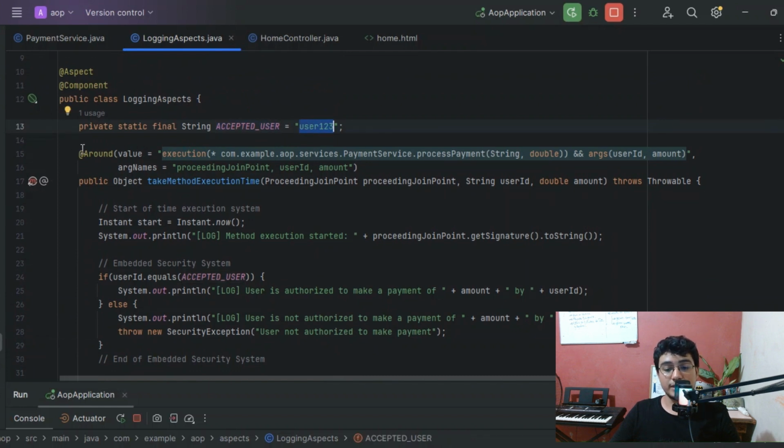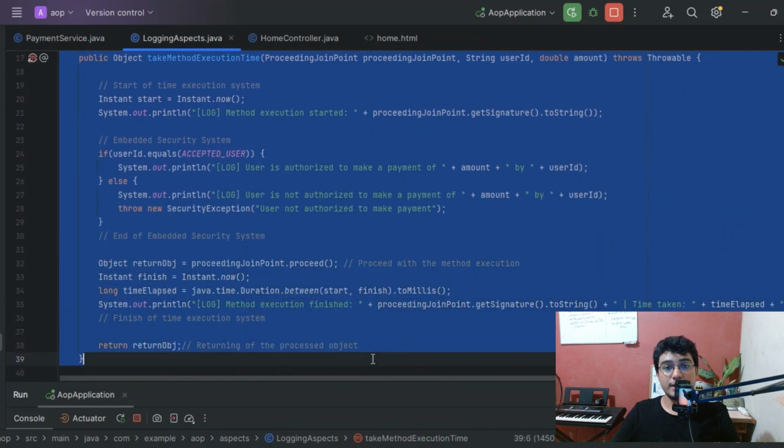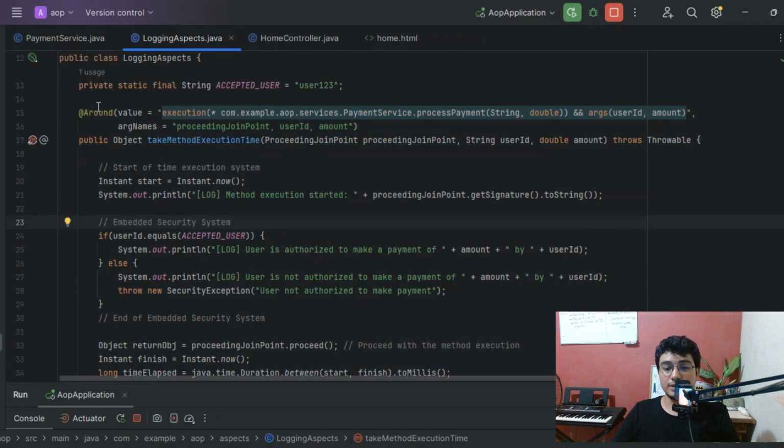Now, having all of this, we are going to be opening the part for the aspect itself. So first of all, this weird thing that you can see here is what I have explained in the theory part: the around advice, and this will give you full control over your method execution. You can see here that the around advice can be a little bit tricky at first glance to understand, but don't be afraid because I am here to explain to you.